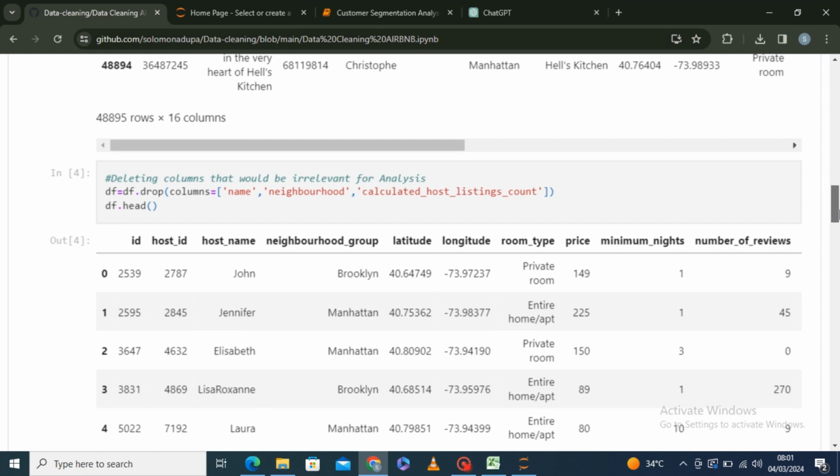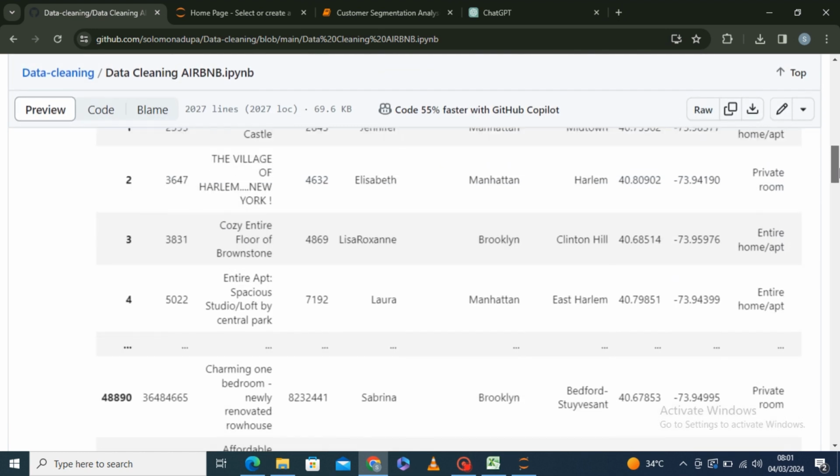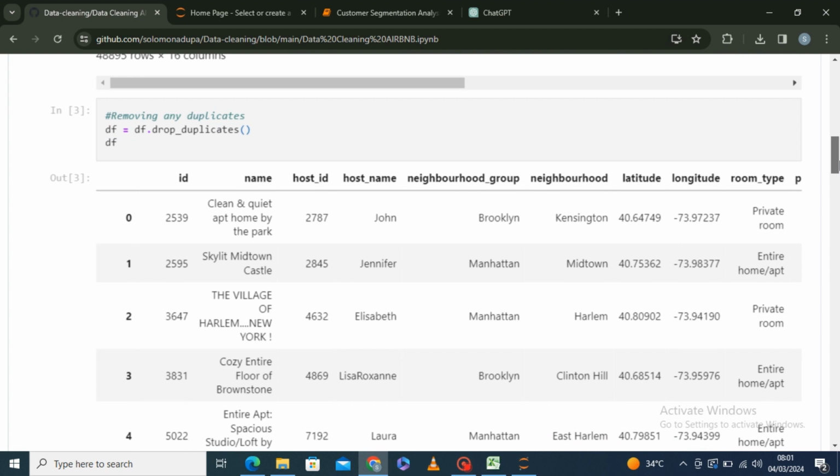Looking through, you can see we have ID, then name. This name column basically had descriptions of the Airbnbs, and I didn't see it as very crucial for further analysis, because they are all unique entries, they're all different entries.